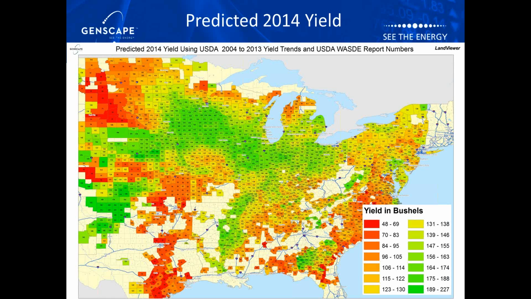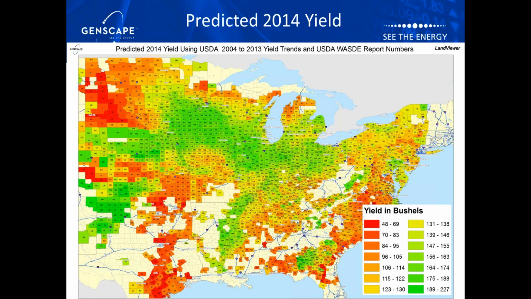So what we've done here, and Jonathan, feel free to jump in if I don't explain this properly, but we've taken the USDA numbers that they've come out with in the WASDE report, where they've predicted the number of acres and potential yields. And we've tried to project, based on that information and the yield trend in different areas, and the average harvested acres, the harvested versus planted acres trend in those areas, to try to predict where we'd be right now if we were to project yield and production and acreage.